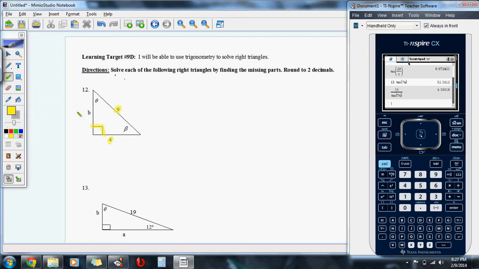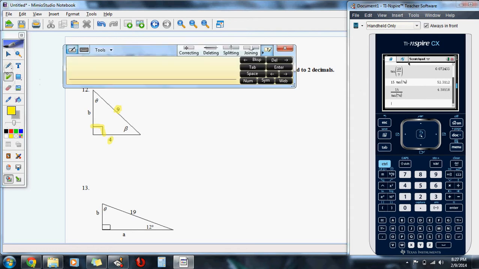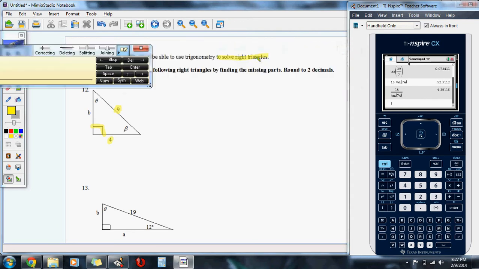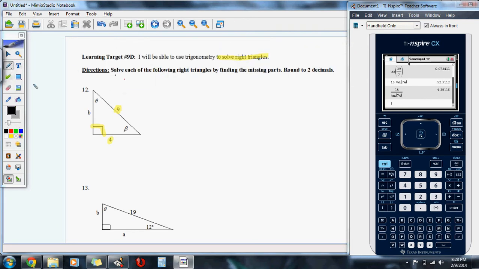Now, if you realize it says solve the right triangle, that means find everything. There are 6 parts to a right triangle, 3 sides, 3 angles. So I already have one of the angles and 2 of the sides. Okay, so here's the deal. Every problem is different, but this is the kind where we realize that we can find a side not using trigonometry. So there's always one thing we can find without trig.